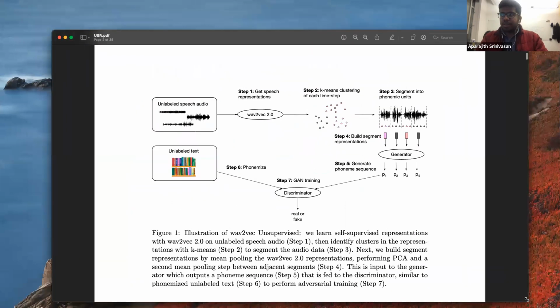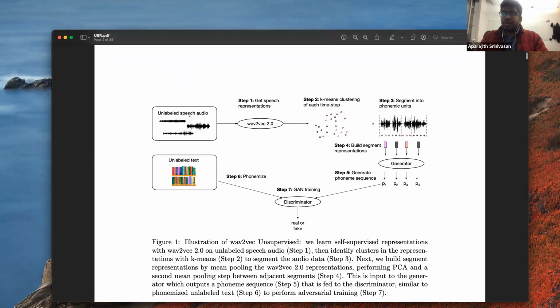Homework 5, as you know, is unsupervised speech recognition. First, let me explain what type of GANs you'll be using. You have unlabeled speech audio, which is very similar to how you used it in the other homeworks, and you have a corpus of text. You can't just directly pass it like in the previous example I showed you, where you pass a random vector to the generator and generate some kind of images. That need not always be the case.